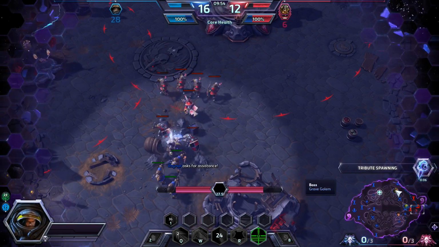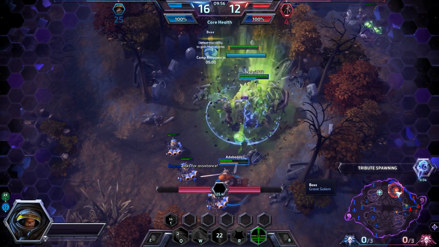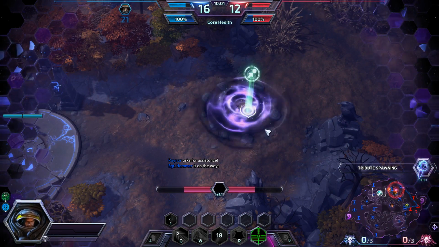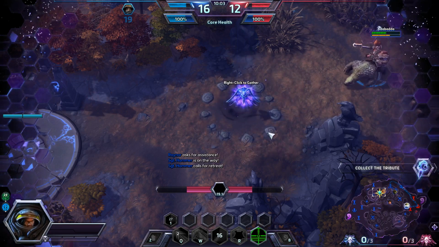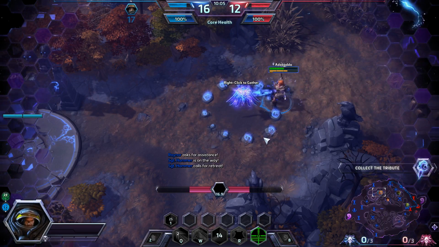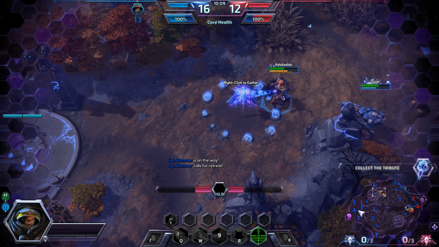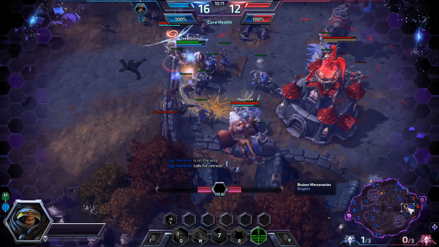I think the friendly team should think about heading over to the next tribute here, as the enemy team, not sure what they're up to. I don't want to say that the enemy team is doing anything necessarily to put themselves in this bad situation. They are just losing team fights. Our team is just wrecking them.